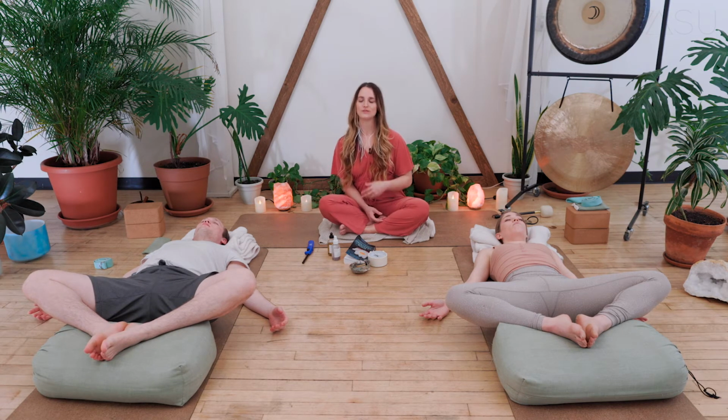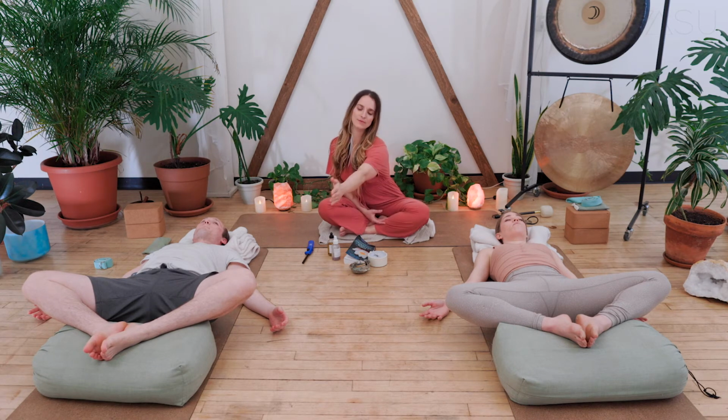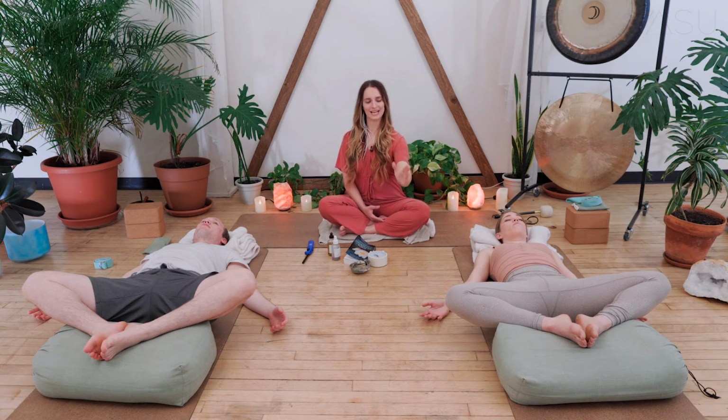This is a pretty deep pose. Butterfly in and of itself is a pretty intense hip opener, right? So this may be too much for you. If it is, couple options. You can remain here with the hips or the ankles elevated, but maybe you choose to bring a block on the tall setting on either side of your knees. So you're still getting the deep opening, but a little bit of support. Another option is you simply release the bolster from underneath you and take standard Supta Baddha Konasana. Again, option to always place those blocks.